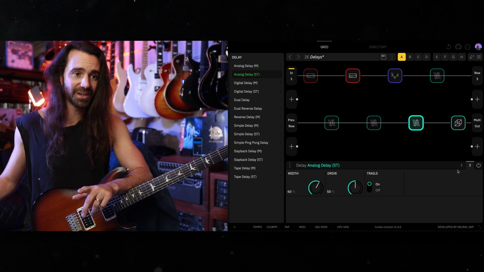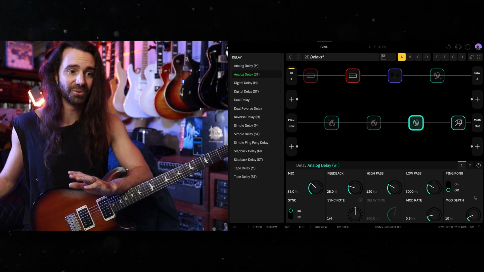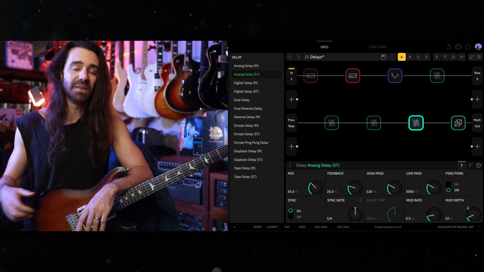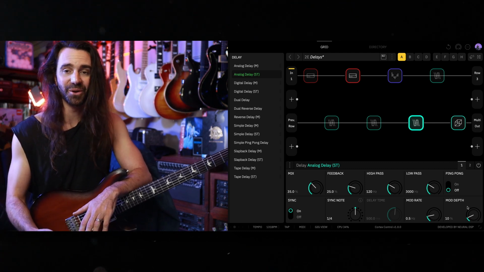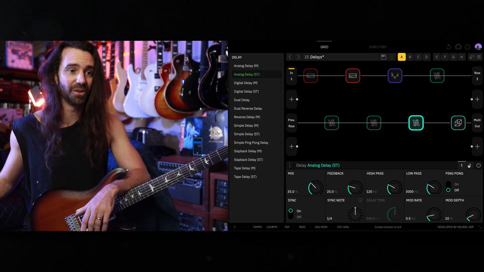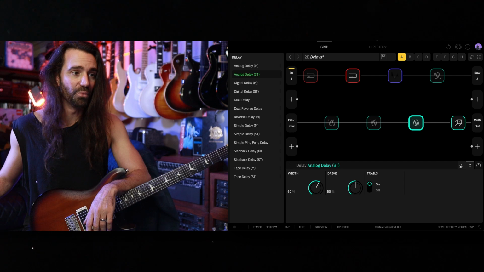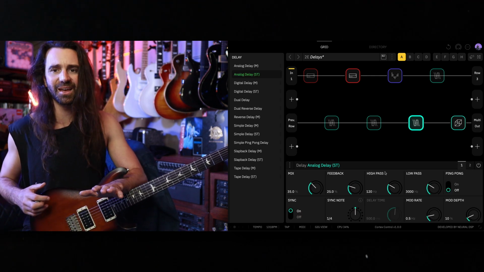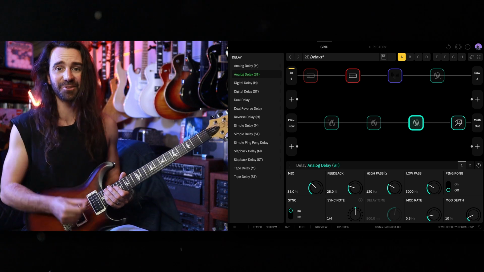I've got the analog stereo. We've got some similar parameters in here. As you can see, this main page looks very, very similar on there. The modulation depth is a lot more effective on here. I've noticed that as you crank it up, you really start to hear the onset of modulation a lot faster. Then there is a drive parameter along with the width. If you want a beautiful sounding wide stereo delay, this is a great place to start. And I have to play this riff.